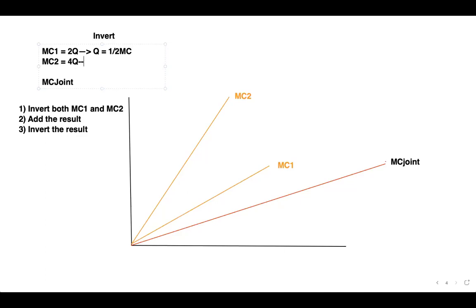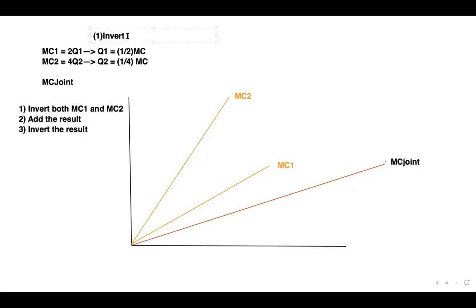Okay. And so obviously for the next one, I'm going to say Q. And I want to make a little distinction here between Q1 and Q2. I'm only doing this because I think it makes it a little bit easier to follow the next step. So hopefully I can be clear about what the coefficients are: 1/4 MC. Okay. And so this is the first inversion step here.